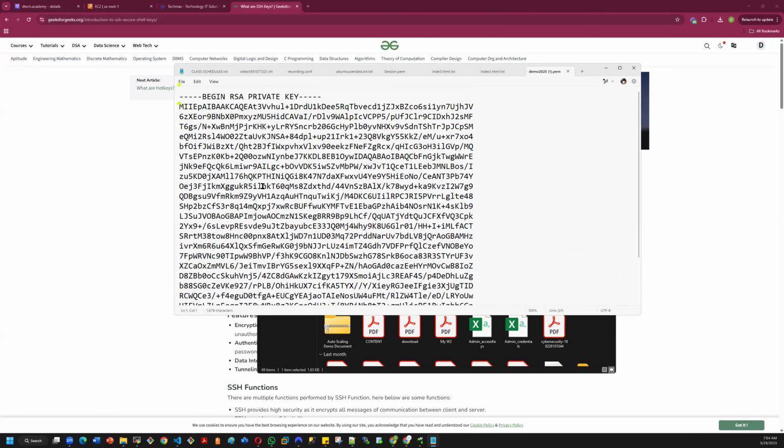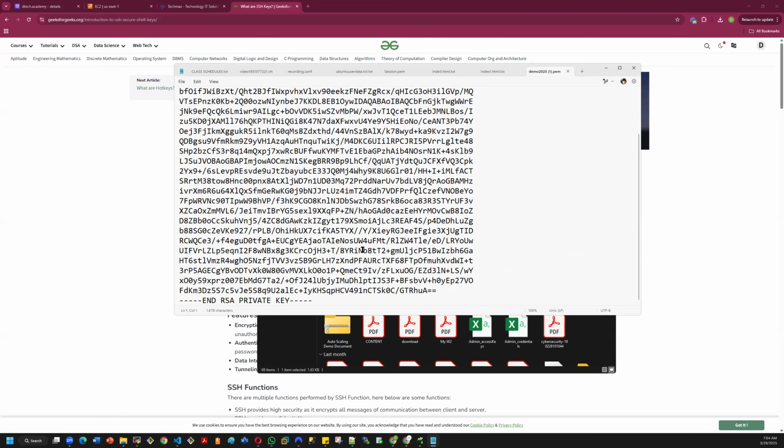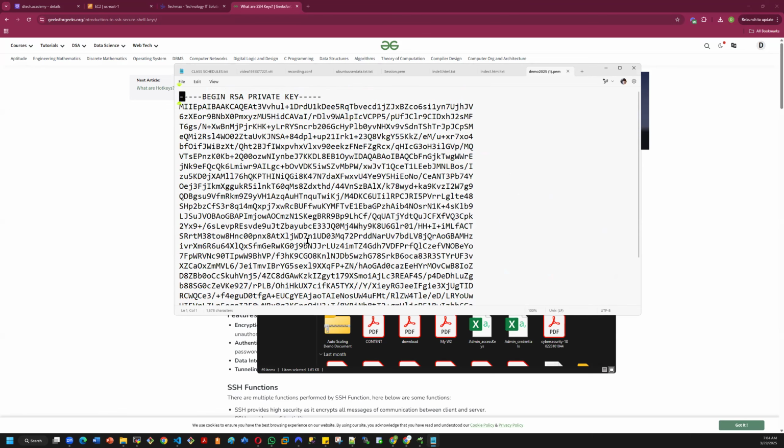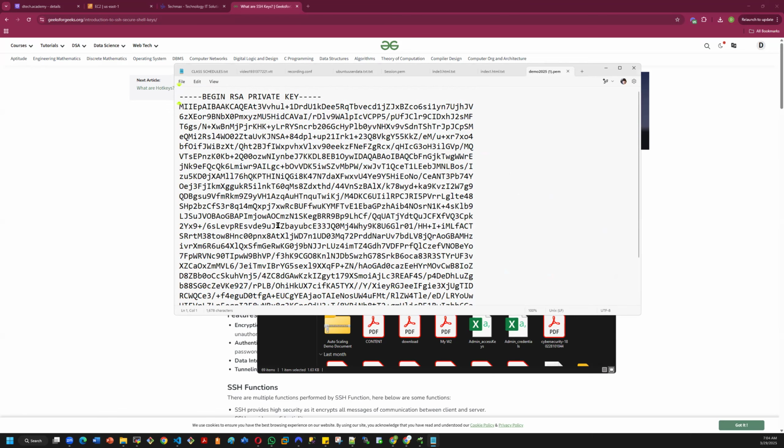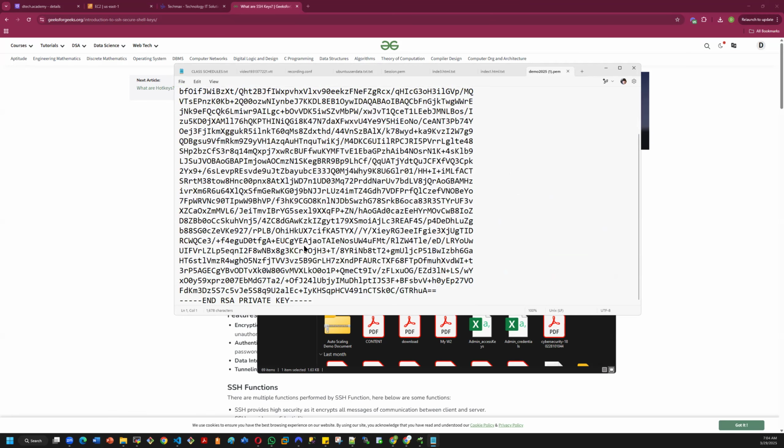Tell me, what would you get out of this if you are really not a cyber criminal? You think it's gibberish. In fact, just looking at this, my head hurts, because it doesn't make any sense. So this is encrypted. But this is the key that is going to connect me and whatever application, whatever server that has access to this key. So I have to have this key, and that server has to have this key.